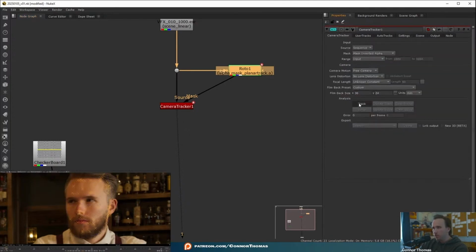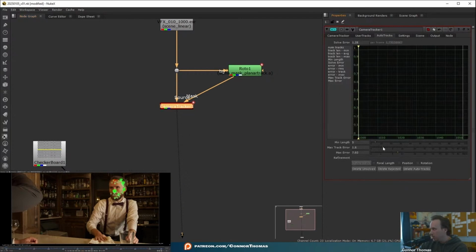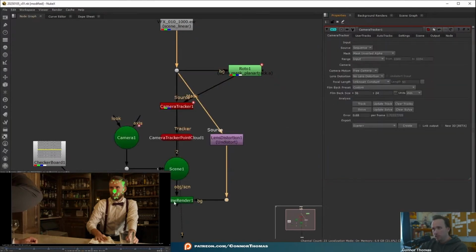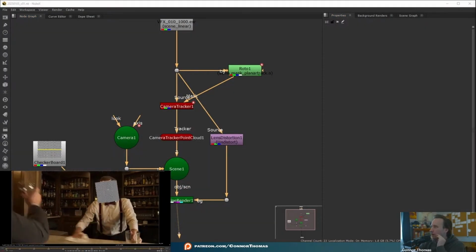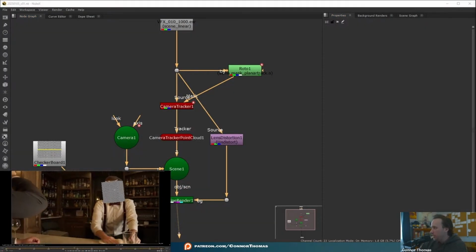Let's try this again. We'll hit the track button. So we're just going to delete now anything that could be slipping. I'm just going to delete the rejected here. Should clean that up quite a bit. And then we'll go ahead and create our scene plus again and plug our head back in. Okay, how does that track look, guys? I think that's looking pretty clean.